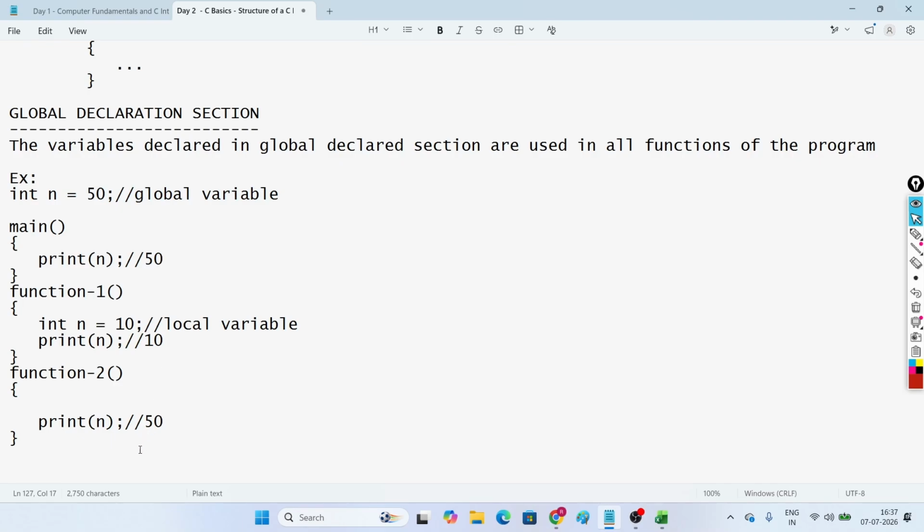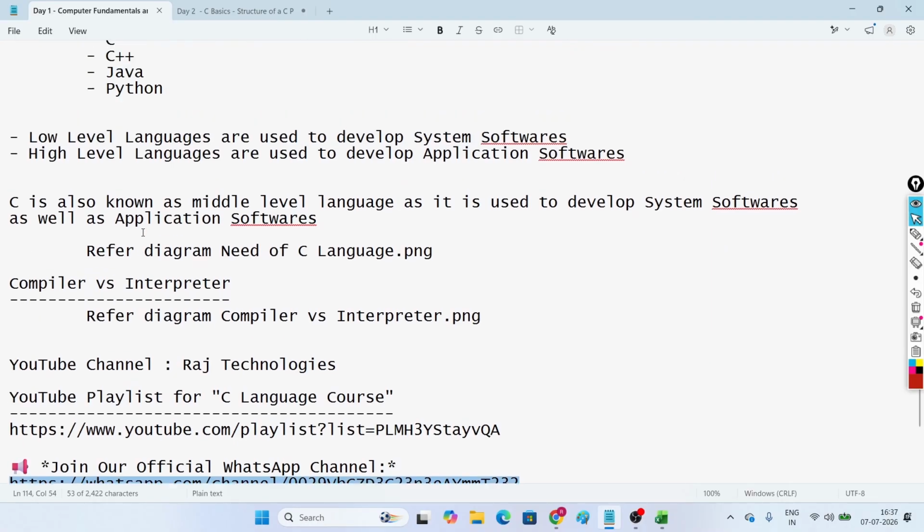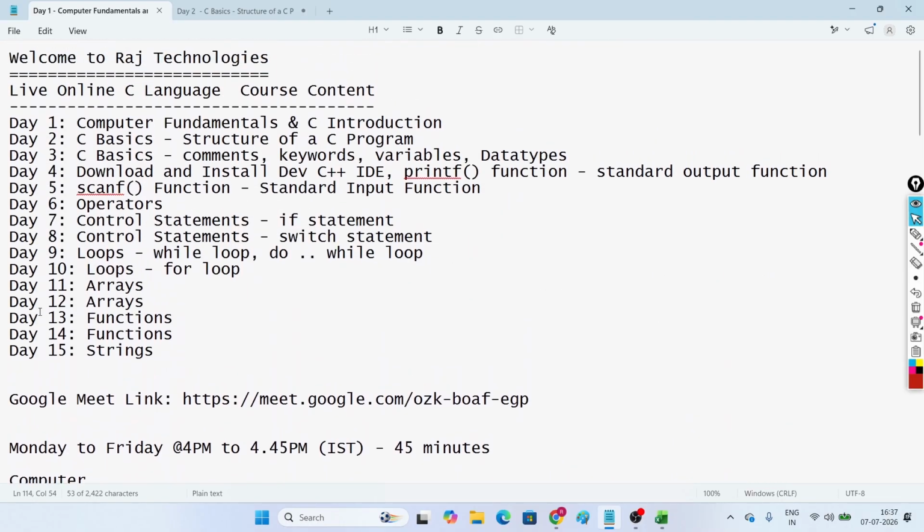More on the subprogram section and global declaration section, I'm going to cover when we come to the topic of functions. When we discuss functions, it is very important. Many beginners, people who are learning a programming language for the first time, feel confused at this place. So I'll elaborate with a lot of examples how to write functions, and what is a local variable, what is a global variable, everything I'll discuss there. A very important topic for a beginner. I'm taking 2 days only to discuss functions. Right?